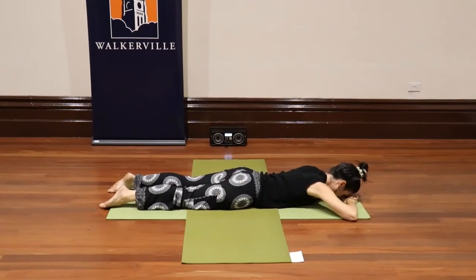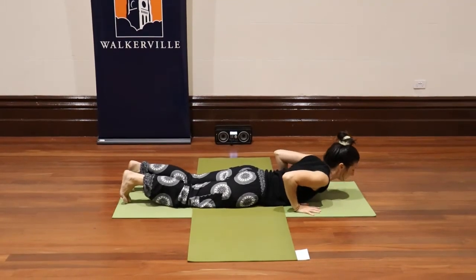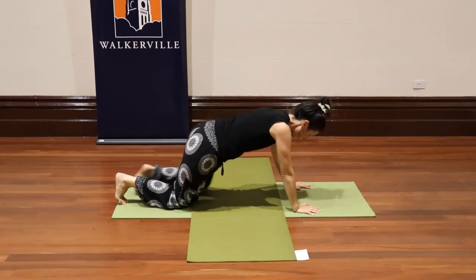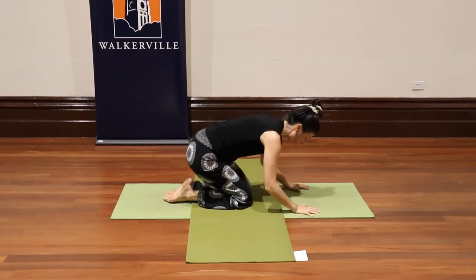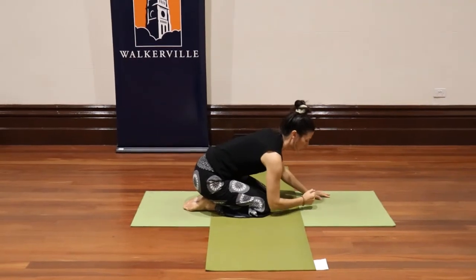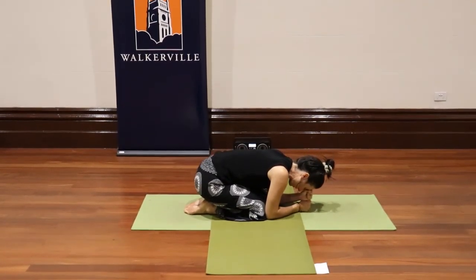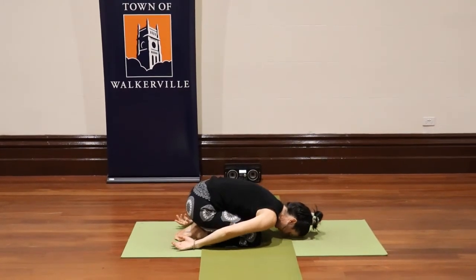So we'll consolidate that back bend by counterposing, pushing back up to all fours. Bring the knees in together and come down into child's pose. You can either rest your forehead on the stacked fists or forehead on the ground, arms beside the body.